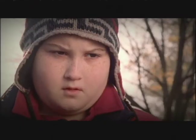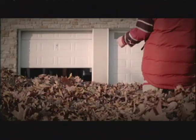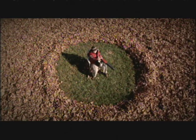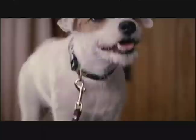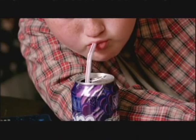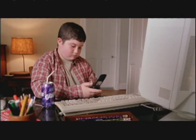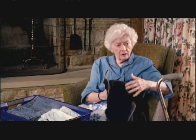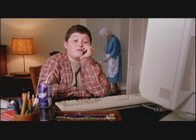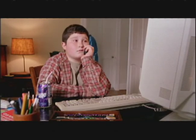Ever notice how many things today kids can do without actually moving? A whole lot of things their parents used to do the hard way. So many kids' activities today seem to leave out the activity part, which makes exercise even more important for children. In fact, new research tells us the best time to enhance bone development is during childhood and adolescence. And just getting children to walk an extra 35 minutes a day could spare them the pain of thinning bones later in life. Healthy bones come from healthy habits. Encourage your kids to get up, get out, and get moving.